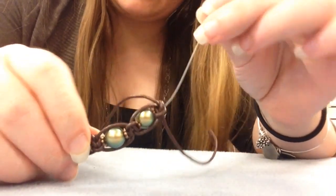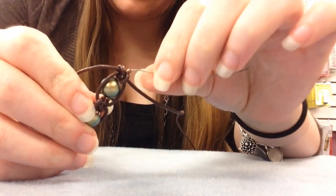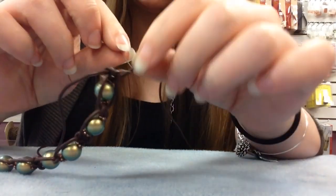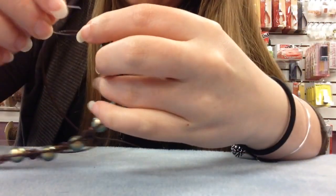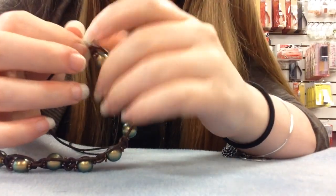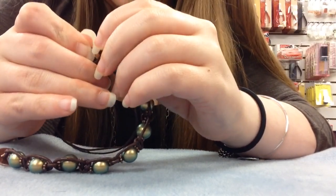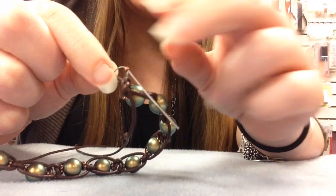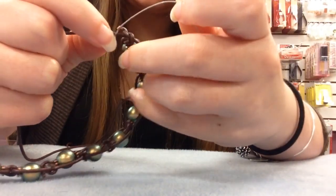I'm going to string my crimp bead onto my jeweler's wire, and then I'm going to crimp around one of these strands of cords. So I'm going to take the jeweler's wire around the cord and then bring it back into the crimp bead. There we go. I got it. Maybe. Quite possibly. I did it! Okay, so I'm going to pull this tight, or as tight as I can get it, so that I still have room to actually crimp it.